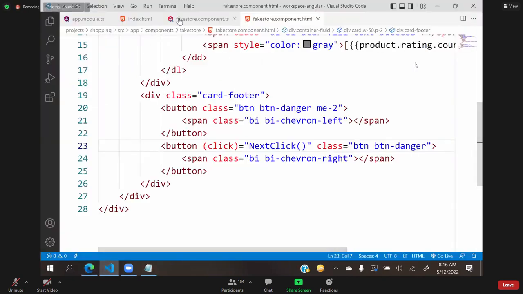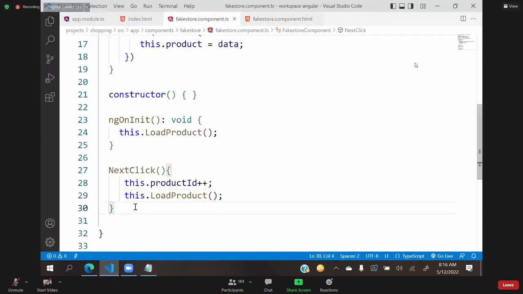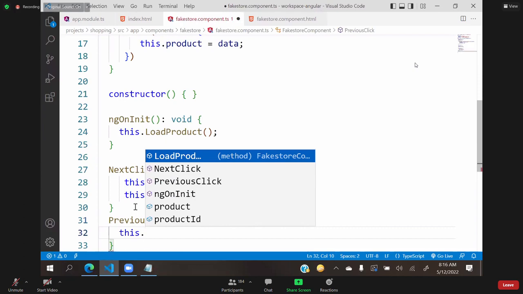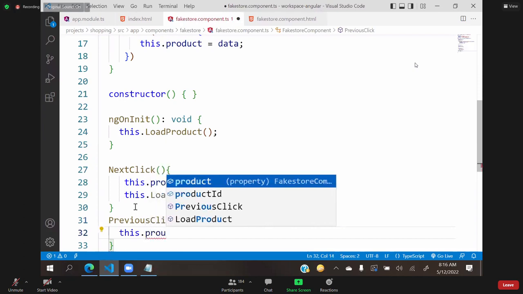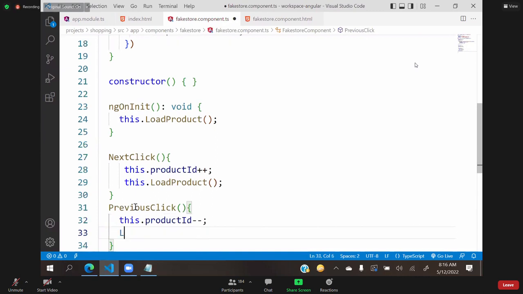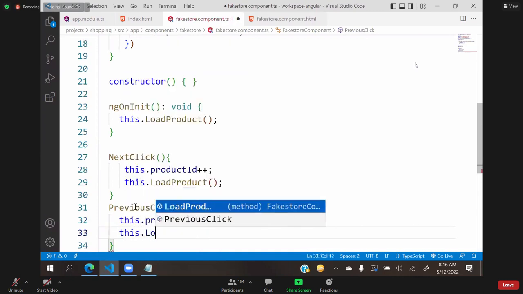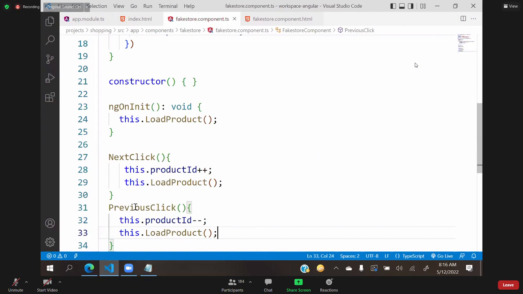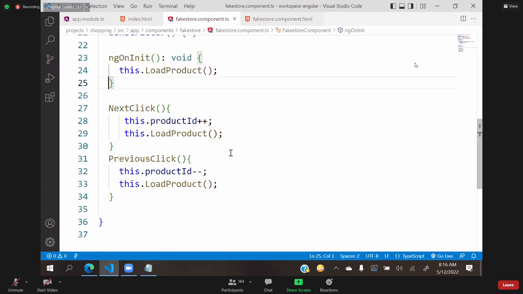On previous click, simple. This.productID should decrement, minus minus. And again, this.loadProduct. After decrementing, again load the product.